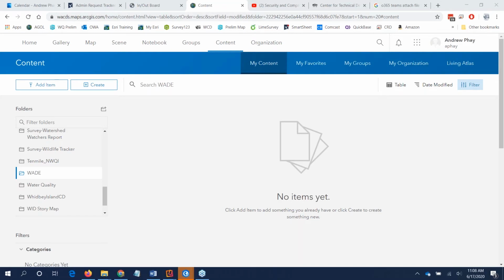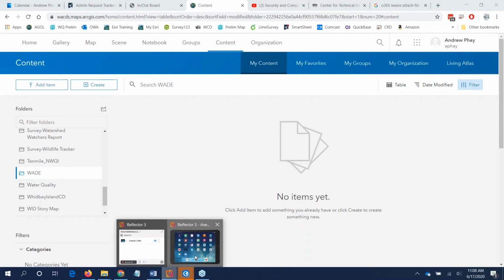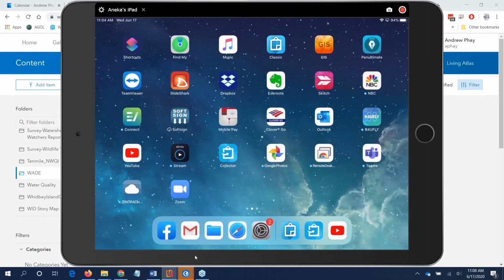We're going to first, well, I guess people need to know why they need to use Collector. A couple of the reasons you would use Collector out in the field would be essentially collecting data out in the field. And there's two main ways that you can collect data through ArcGIS Online, and one is Collector, and the other is Survey 123. As the name says, Survey 123 is more about doing surveys out in the field, and you're collecting data like points. You can now do lines and polygons and that kind of stuff.